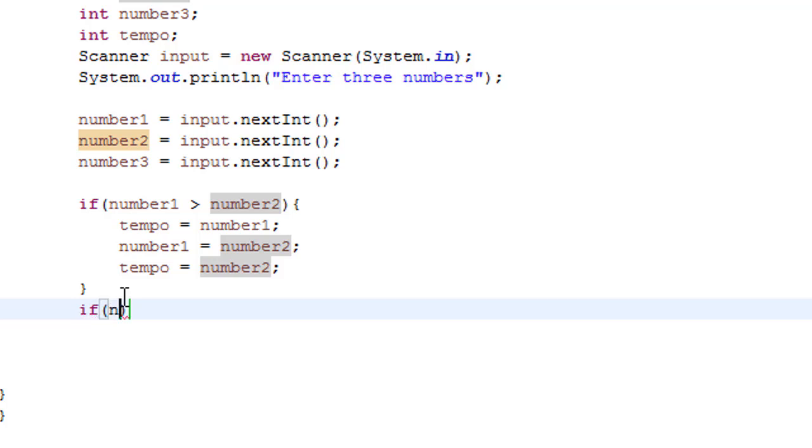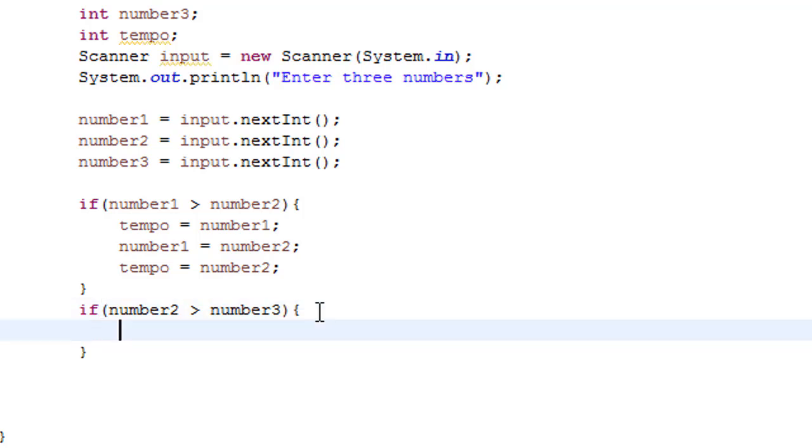If number 2 is greater than number 3, so now you need to help me. What are we going to do here? If number 2 is greater than number 3, first we take tempo, and then we assign it to which number?